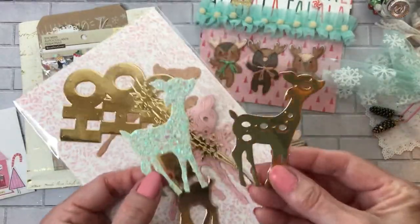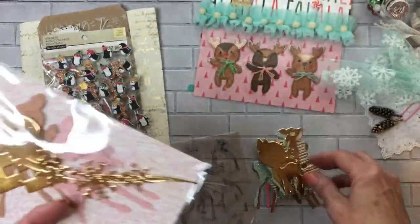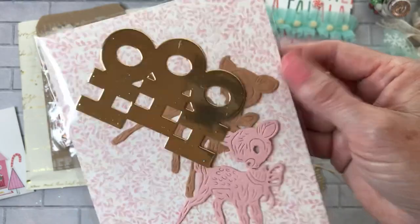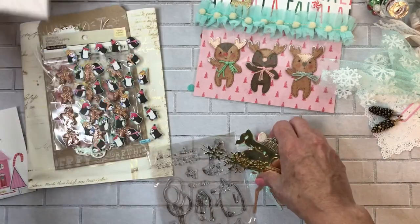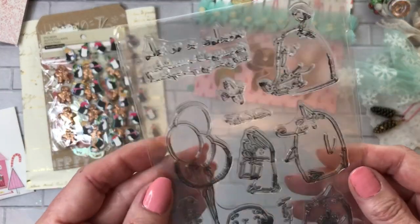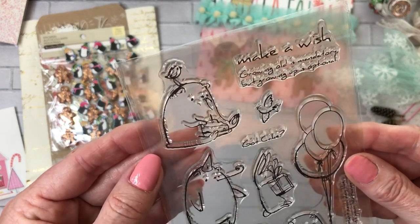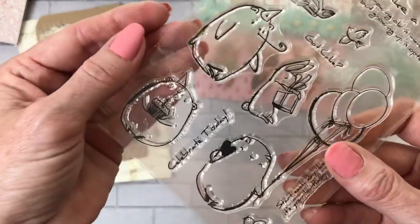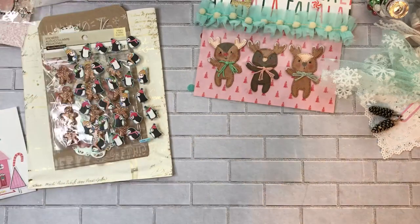I'm set with deer for a while. So I'm going to have to make lots of little Christmas things with deer this year. And then this one, another one of these. And then here you can see ho ho ho, and then a couple more little deer in there. So cute, Tova. I'll put those back in a little bit. And then here she's given me a stamp. It looks like a bear. I think he's a bear. It looks like a birthday stamp set. So cute. Celebrate today. Got cake. So thank you so much for that, Tova.